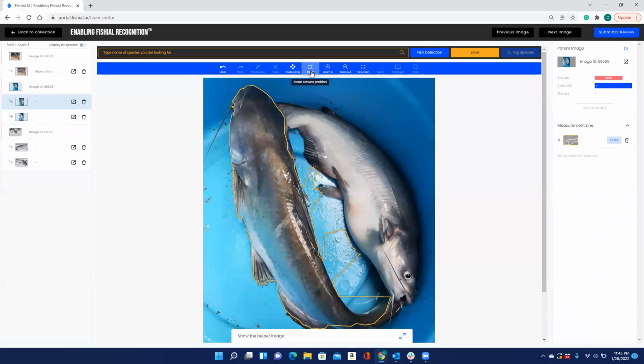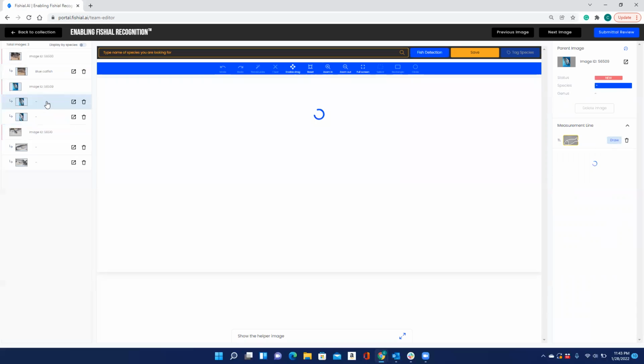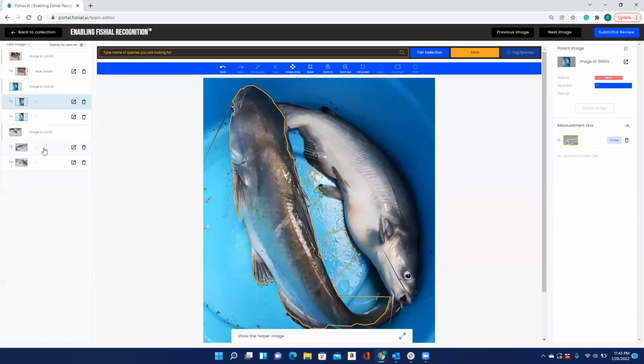Reset the canvas position. We'll reset the canvas position to the original size of the image. As you can see here, this first image, the polygon is named Blue Catfish. And in these second and third images, these polygons don't have names.